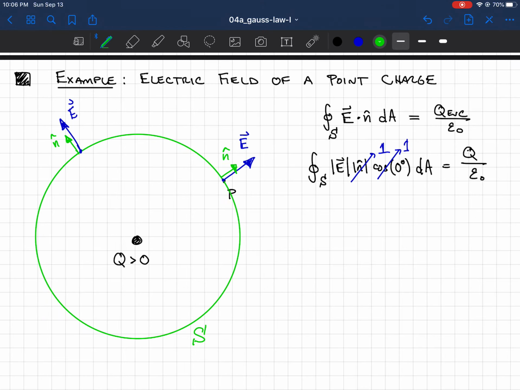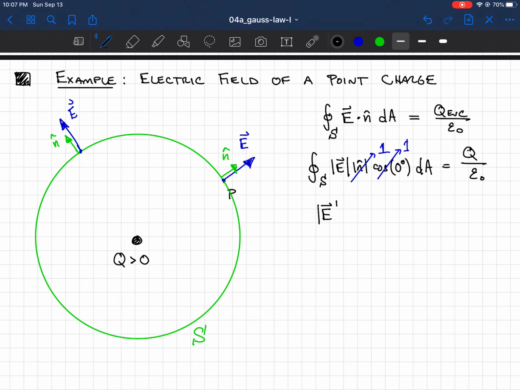So what's the dot product of the electric field at that point? Well, it's exactly the same as what I found before. So this thing that I did, where I said every point inside of the integral is going to have exactly the same expression, that's okay, because every single point on this surface would have exactly the same expression. The other point is that the magnitude of the electric field, because it's the same distance from the positive charge, must be the same everywhere. So when you look at it over the total area, it has exactly the same value, meaning it's a constant. So I can just pull it right out.